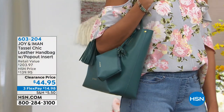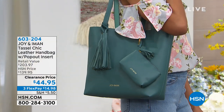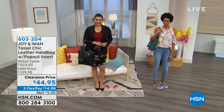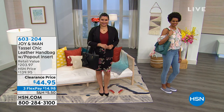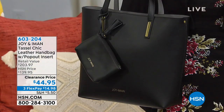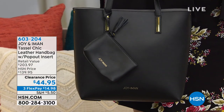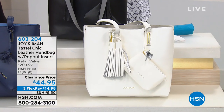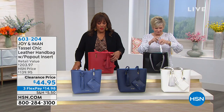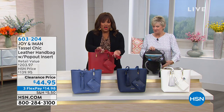And let me tell you real quickly what's going quickly. The black bag that Deb is showing is going quickly, as well as the white. So the black and white are selling the quickest right now, but I would highly encourage you to get a pop of color as well if you can swing it, because for $14 you'll get the bag home. If you want to get an additional bag, that's $30, and it's genuine leather, where the cost of these beautiful genuine leather tassels is especially the cost of the bag.